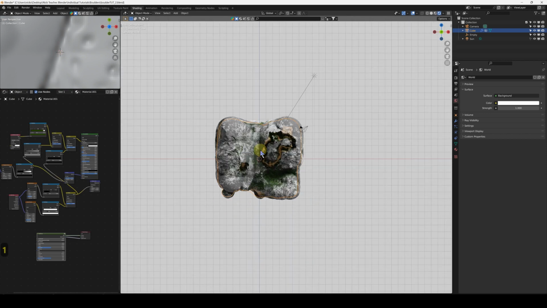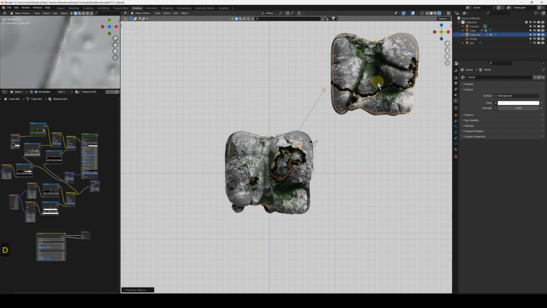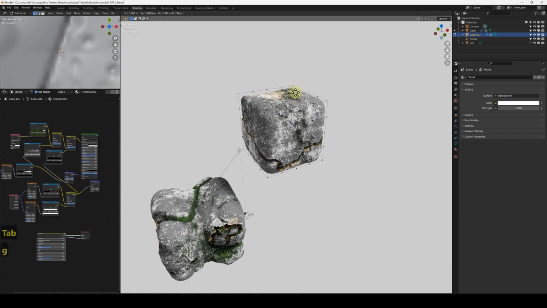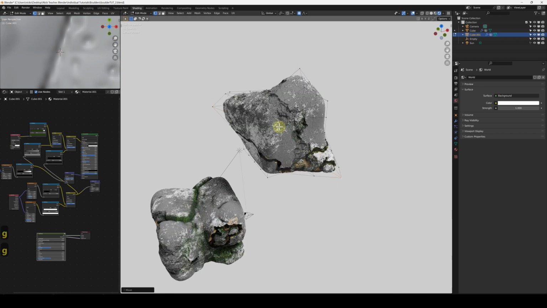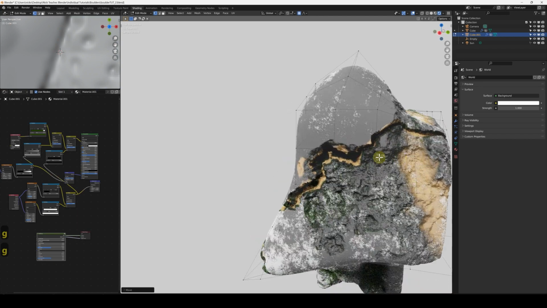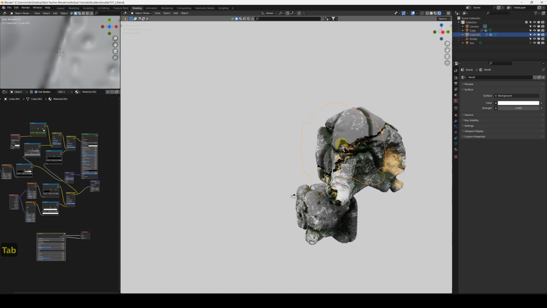And let me just think of a couple of tips. So let's say we're happy with the material. If I just Shift D that, and at the moment there's been no changes to the cube shape, but if I press O for proportional, and I'm just going to start moving the geometry about a bit, make it look less like a cube. And as you can see, the displacement, everything is following that geometry.